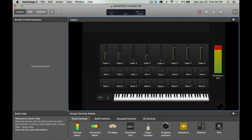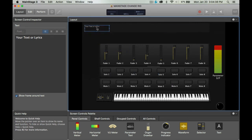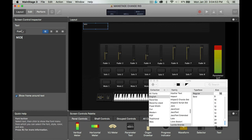So I'm going to add some text here. I'm going to drag this over here like that, and type MIDI. And I'm going to make the font bigger. Let's try 48, see what that looks like. All right, so type that in.